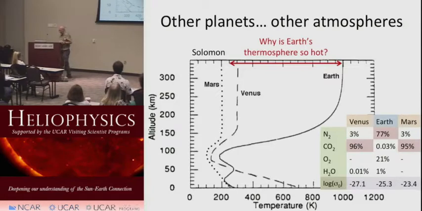How about some other planets? Well, we have Earth with our nitrogen atmosphere. Venus and Mars actually have very similar atmospheres, if you just look at this, mostly CO2. So that's going to be a big difference there. The temperature at the base of Venus is very high, as we all know, but it falls off. They both lack this turnover here, which, as I said, was caused by ozone, and they don't have any oxygen. So my assumption, not that I do this for a living, is that without the oxygen, they just don't have this feature in their atmosphere. It just falls straight off, and then we form the thermospheres up here.